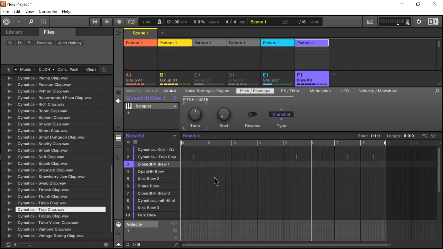Next up is gonna be the hi-hat. For this, you can just play straight notes, but to be completely honest with you, not always is that the best idea. Hi-hat in a trap is kind of the bounce. So if you want to create bounce, you kind of have to make something out of it.